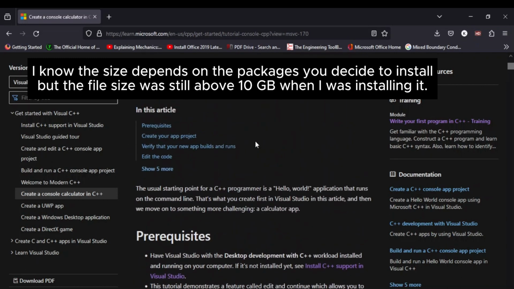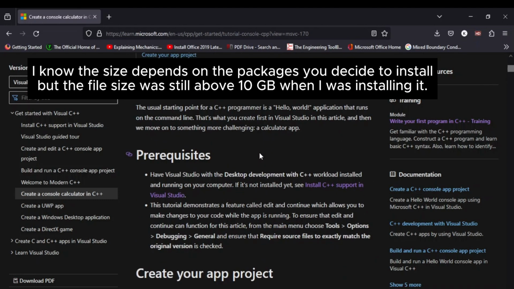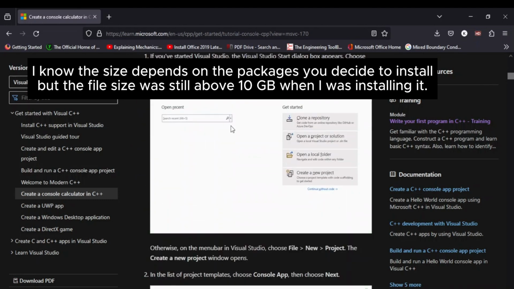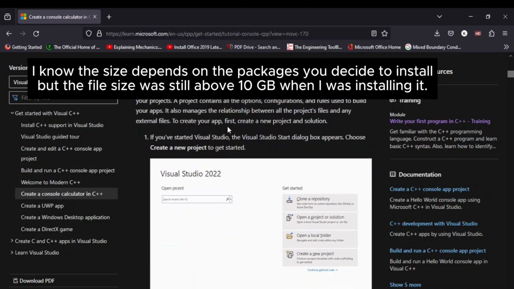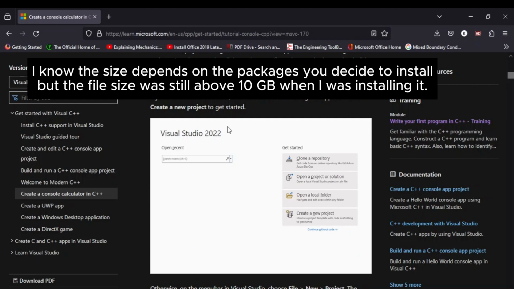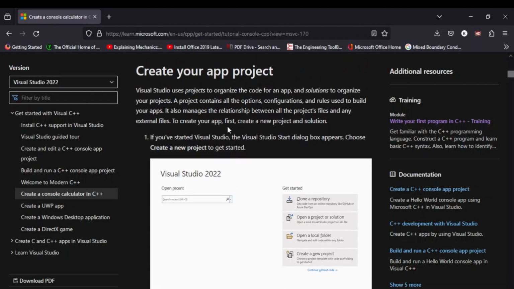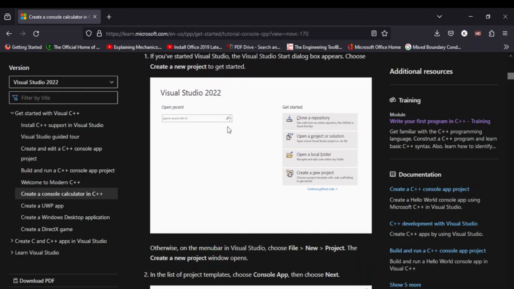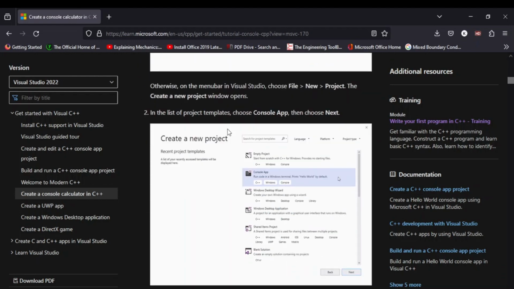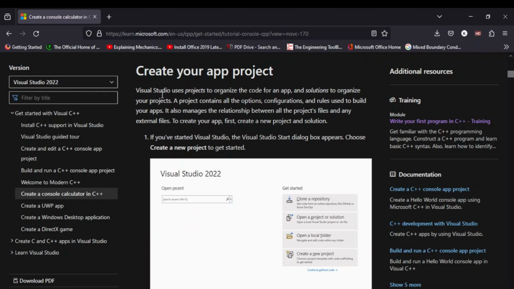But I am using Visual Studio Code, which is the lighter version, and I was trying to follow along to see if I could get this working. And I remember that I stumbled upon one problem. So I'm just going to be going through this and let us see if we can actually get the program working. So let's go. So of course we create our project.